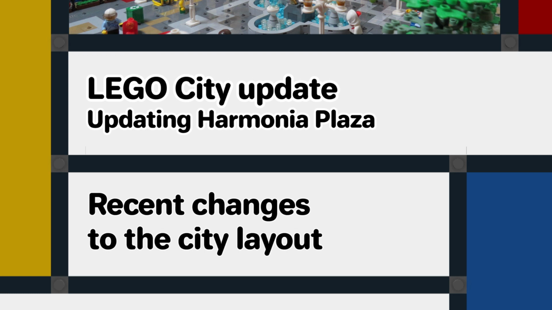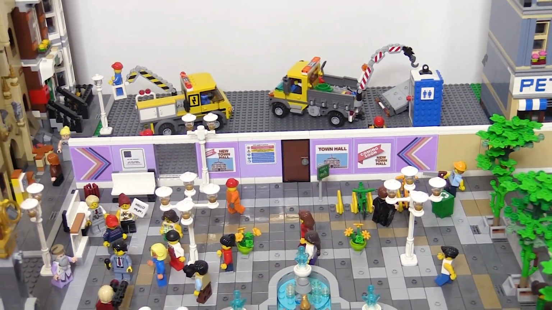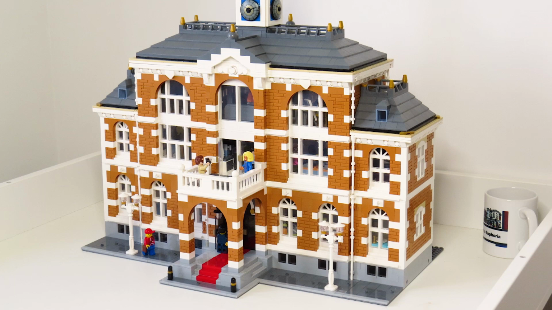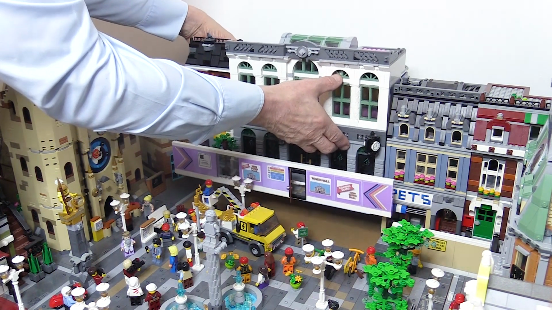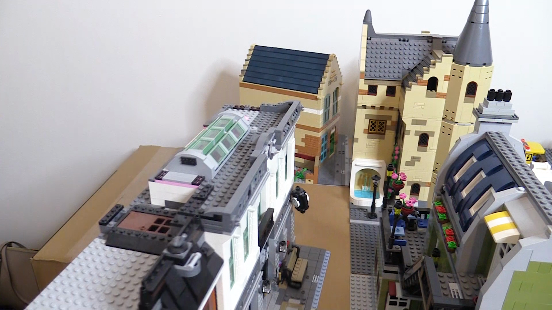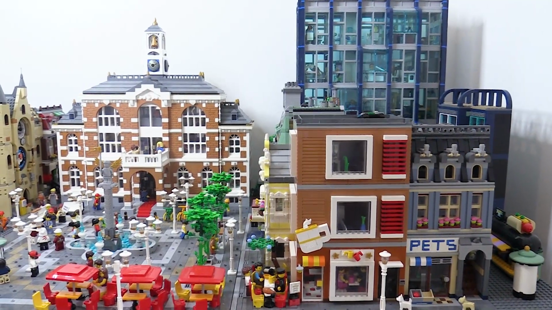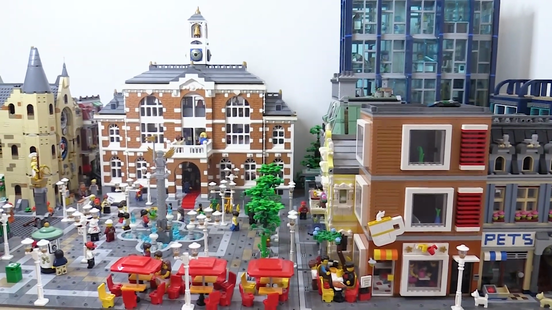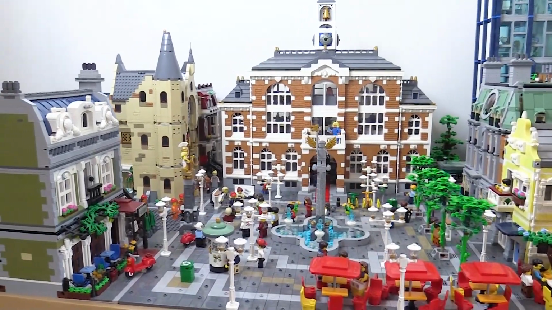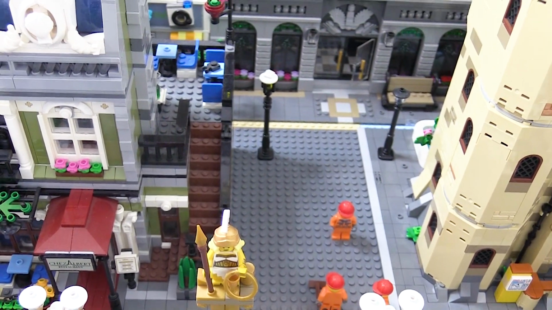There's been quite a few major changes to the city layout recently, due mostly to the creation and introduction of the new town hall. We moved the brick bank and laundrette away from its prime location on the main plaza and placed it in the old town area. We installed the new town hall in its rightful place, facing squarely onto the plaza. We created this new space, or little square, next to the old astronomical clock tower.